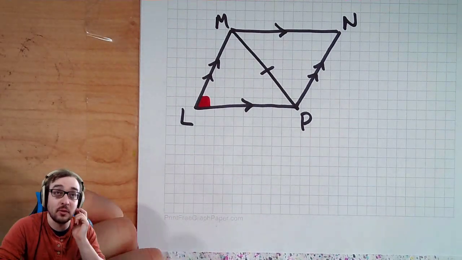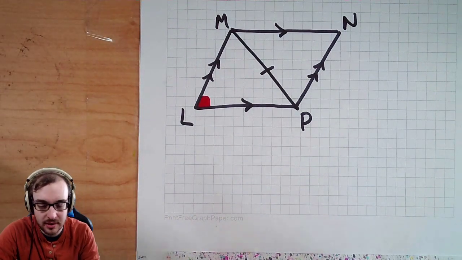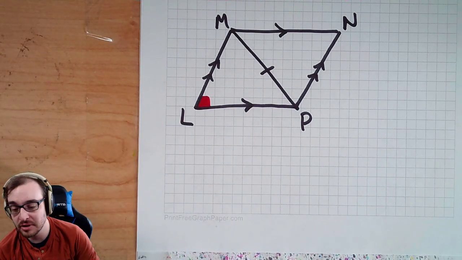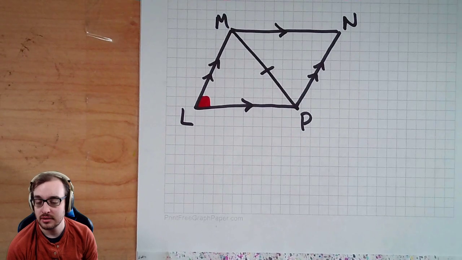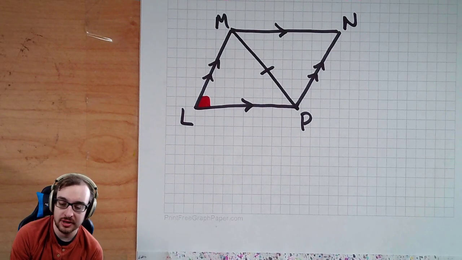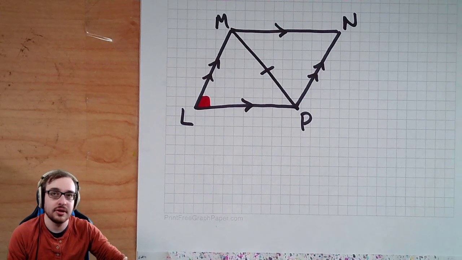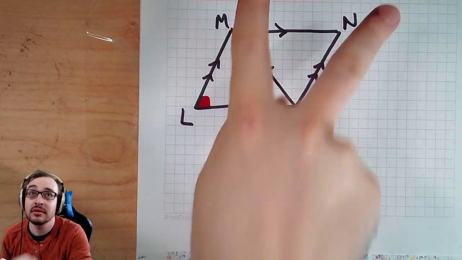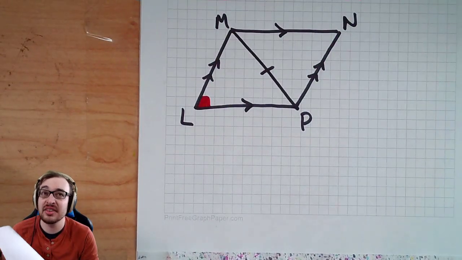So for this one, we're actually going to do a proof. All we have is a side, and we only have one angle. We don't even have the pair for it, so we don't even have a side and an angle. We just have the side. So here's what I want you to do. Whenever you see parallel lines, I want you to pick a pair. I'll pick the two going up and extend them out.